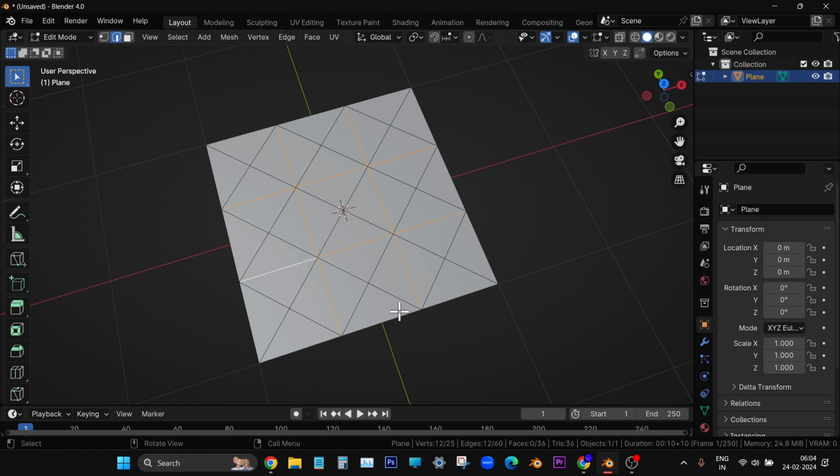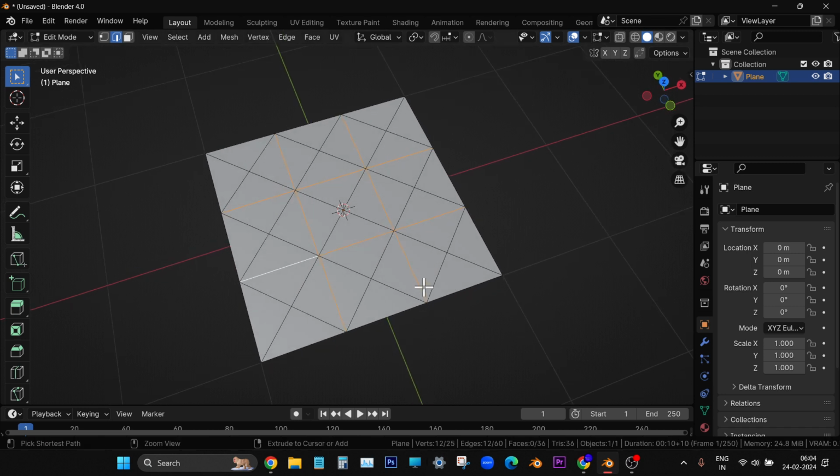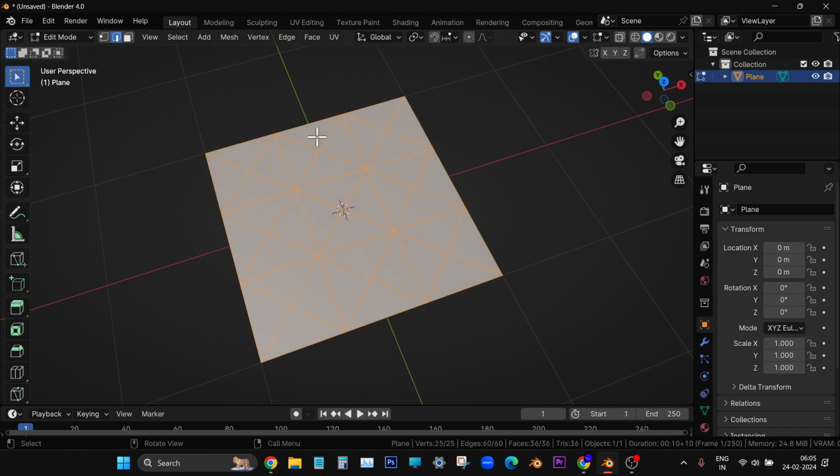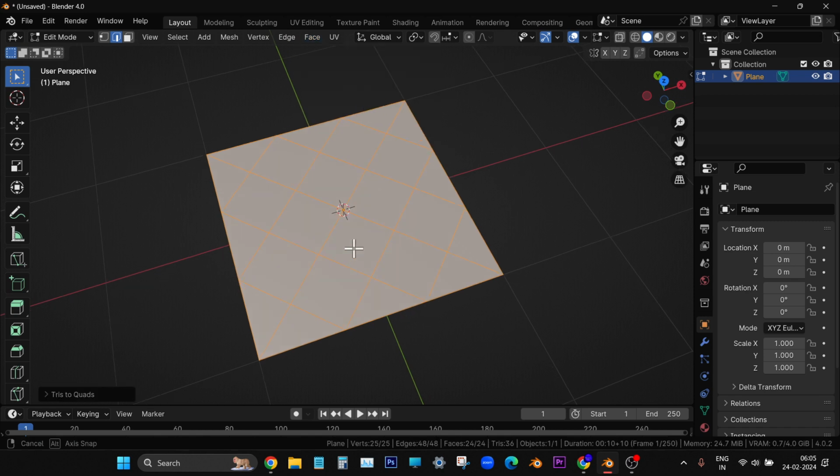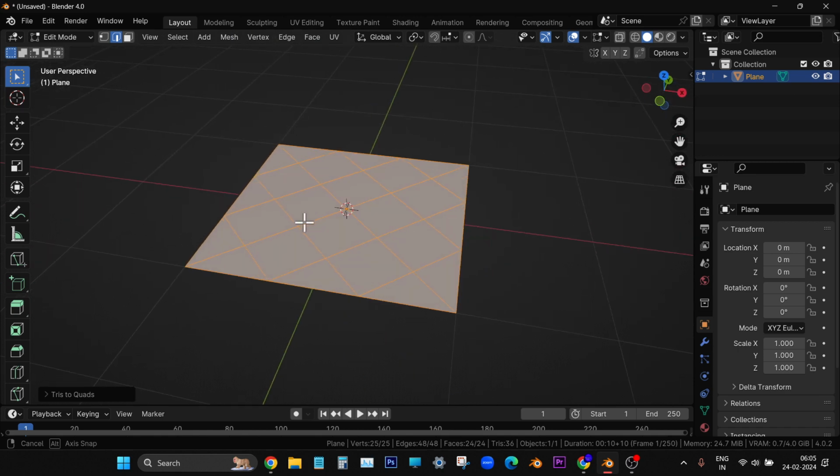It was not this many lines though, but these straight lines existed yesterday. Instead, we have an option here which I was searching for and I got it: tris to quads. You see, they disappeared.